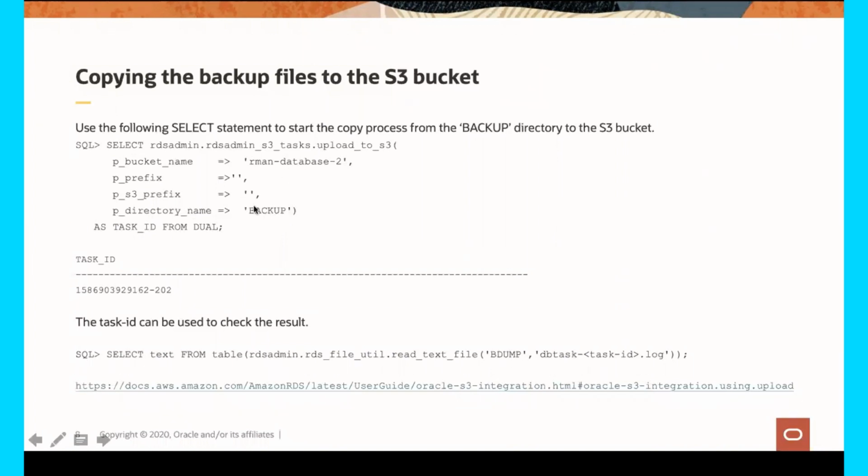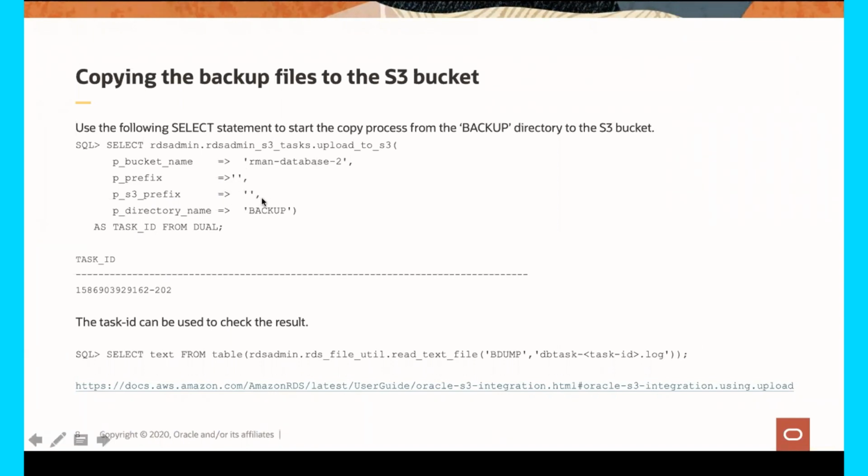All it does is basically say, copy everything from this backup location on the local disk to the RMAN-database-2. It was the name of the bucket I used. Whatever bucket name you used when you created the bucket is what you have to use here. I left the other things blank or empty. This, again, means copy everything. Okay, everything is copied there, and don't change the names. The same name that was used on the backup application local disk will be used as an object in the bucket. You can change this if you want.